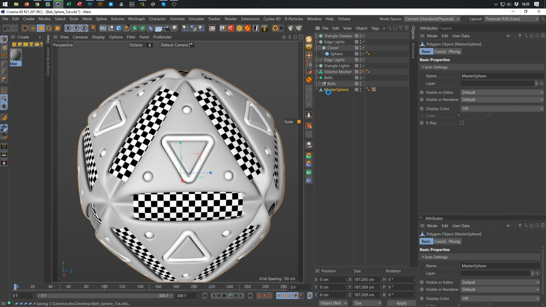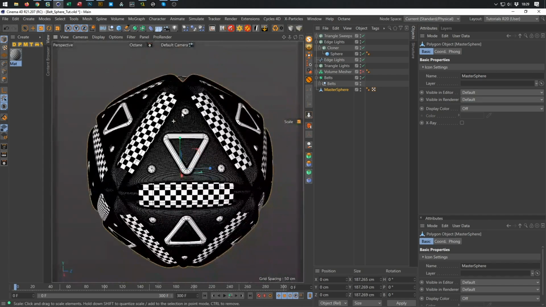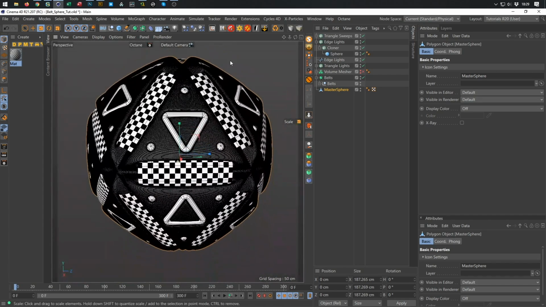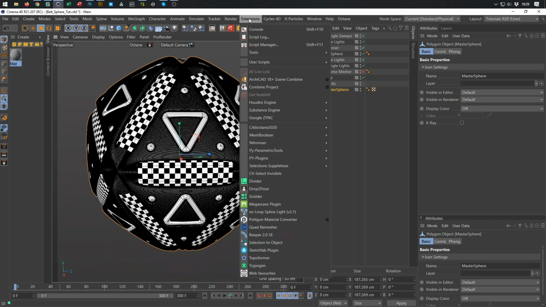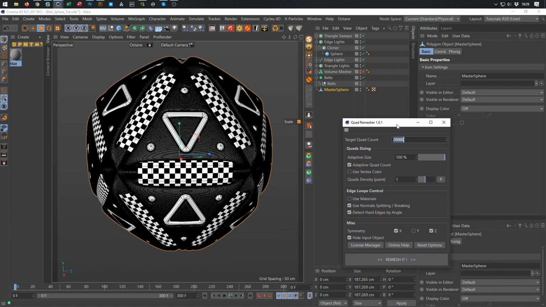Save it, and you see we have here a very, very dense mesh. And now there is this great plugin called the Quadtree Measure. This is this guy here.